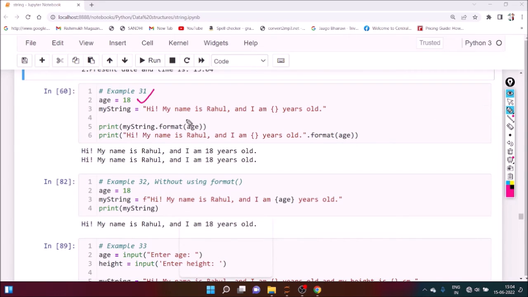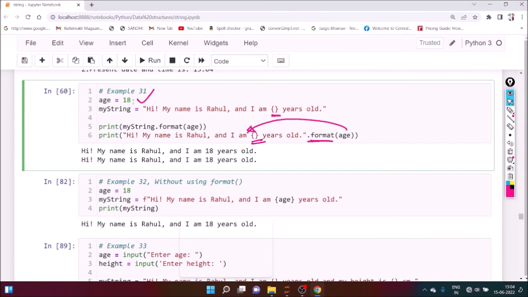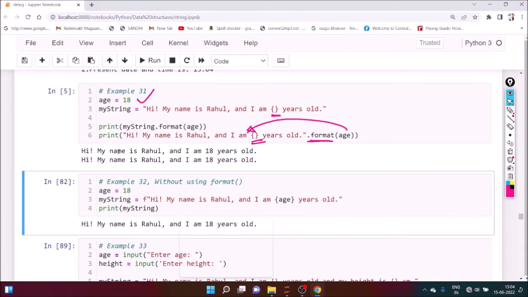Here age is 18, and here we want to append this one. Already we have seen the curly braces and the dot format, and the curly braces is nothing but the placeholder. The age will display in this particular part. If you execute it, we can get the output: hi, my name is Rahul and I am 18 years old.